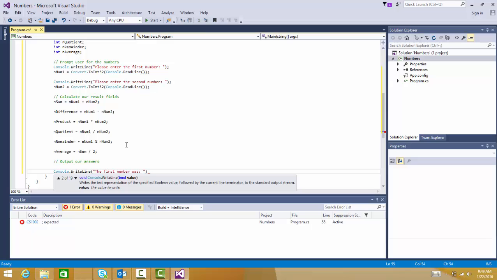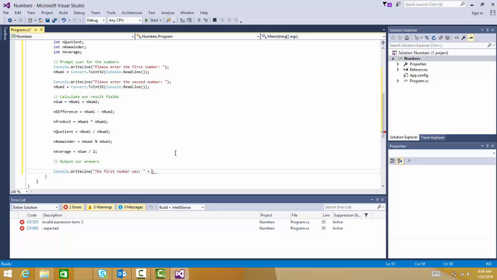I want to add this num1 variable's data. So I need to go outside of my string. So I'm going to click beyond the double quote, and I'm going to use the concatenation character, which is the same as the plus sign, and I'm going to say I want to add some more to this output, and what I want to add is num1.